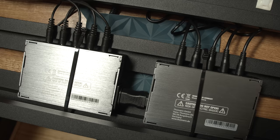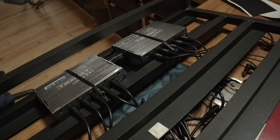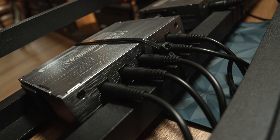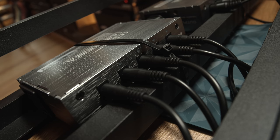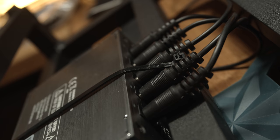For me, the big test is, do we have any hum when there's no sound? And if we have hum, how quiet is it compared to the actual signal once we play guitar? Maybe there's a bit of hum, but once we play guitar and it's completely gone, that's fine with me. Hiss, do we have hiss? Do we have tweeping? That's very important, because that happens when you have digital pedals, and in this case I had at least 3, and it's not perfectly isolated and you don't have a great power supply. And if you have tweeping, how loud is it compared to the usable level of guitar?